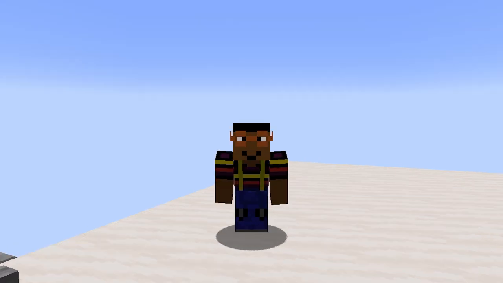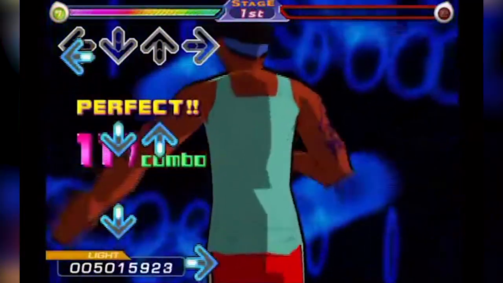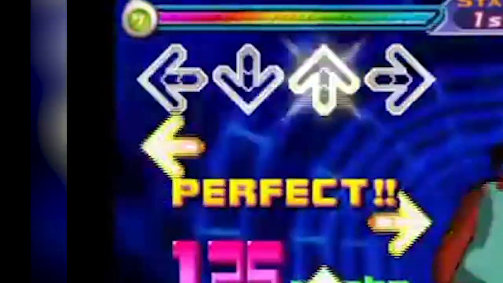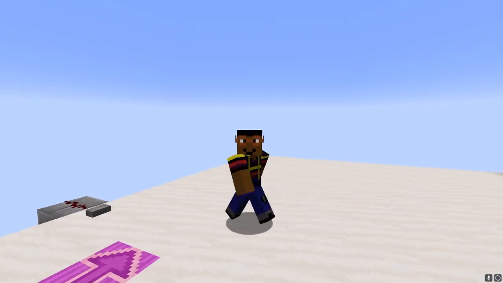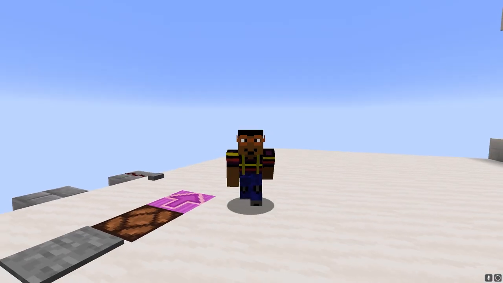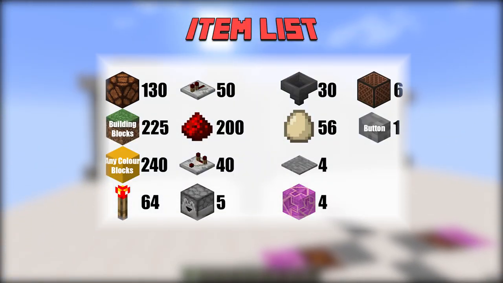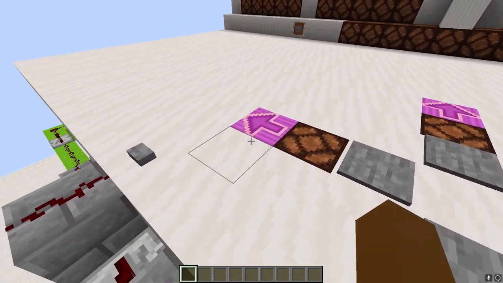Hey, what's up? So Dance Dance Revolution was a popular arcade game where players have to match the arrows on screen to the corresponding ones on a footpad. I built this playable game in Minecraft using Redstone, and in this video, I'll be giving you a tutorial on how to build it. Before we start, here's the full list of items you will need with a few extra ones added in, but with that said, let's get started.